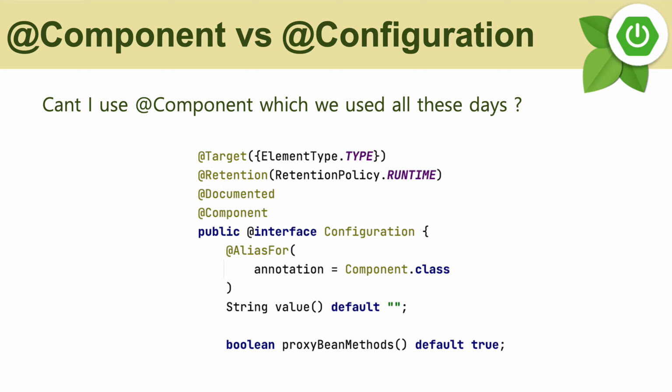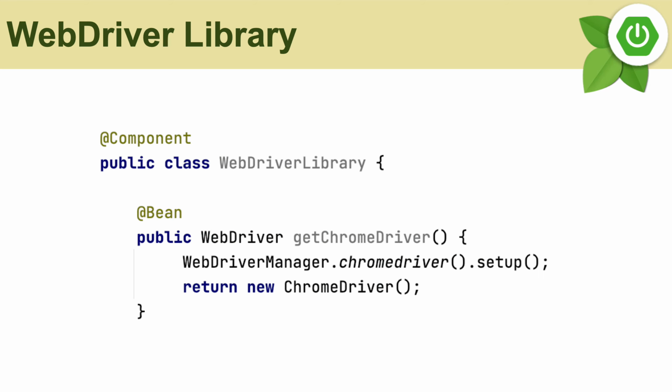I mean, you can use just one single annotation if you want to, but this is just to separate the business logic from the functionality logic as much as possible, to make your code more readable, and also for the best practices defined by Spring. That's why we are using the configuration annotations here.